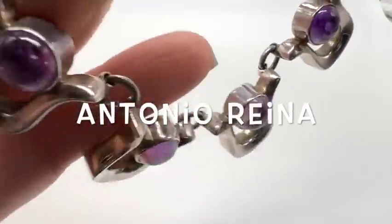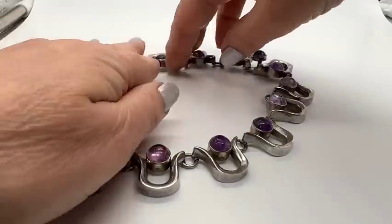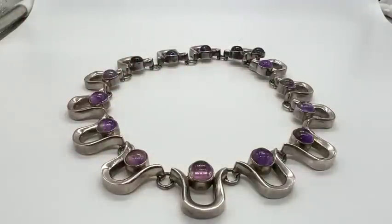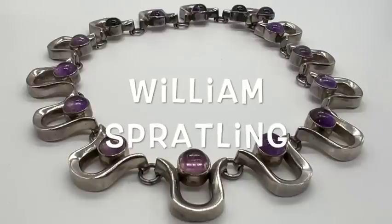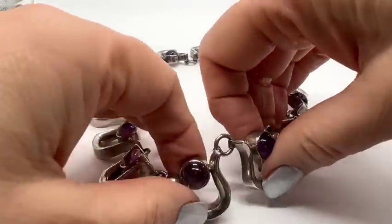Now, he worked out of Taxco, as you probably could just tell by that mark. Now, Taxco, of course, is a very large city in Mexico, and it has a very rich history where silver was mined for centuries and centuries, I believe beginning with the Aztecs. And I guess because of that, just through the generations, the skill of jewelry making was passed down. If you want to learn more about Taxco, definitely check it out online. One thing that is particularly interesting to learn about, I think, is William Spratling, who began in the 1920s. So check that out if you're interested. But let's get back to this hunk of burning love here.